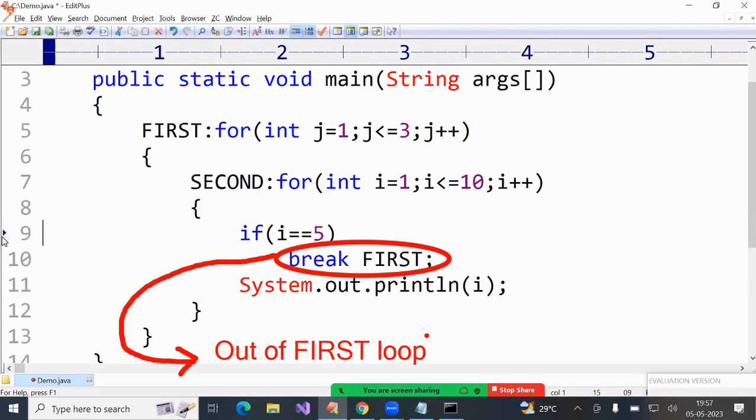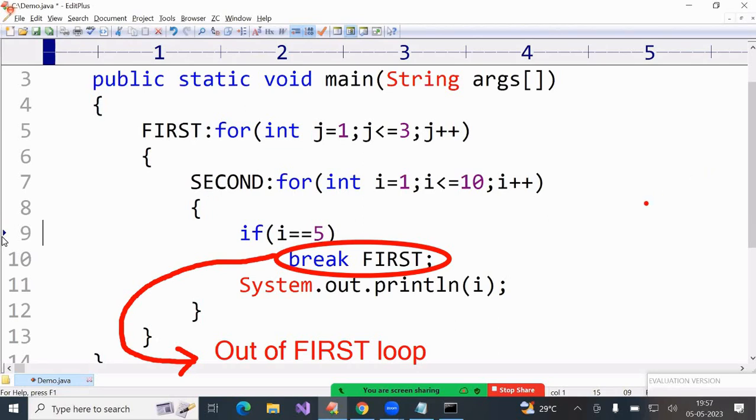So break first: out of the first loop. Break second: out of the second loop. Only break: out of the second loop only. Only break also works the same; only the inner loop is terminated. So if you want to terminate the second loop, break label is not required. Only break also works.